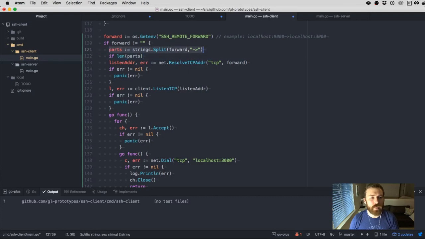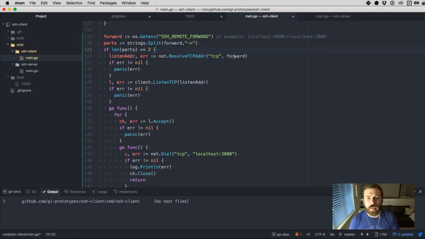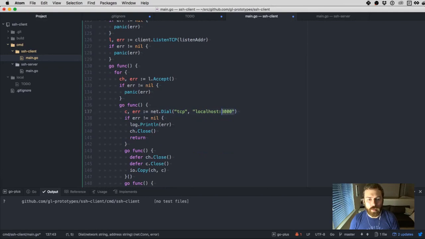I guess I can do that up here. Parts is equal to 2. First part goes here, second part goes here.